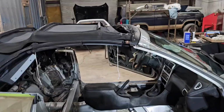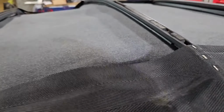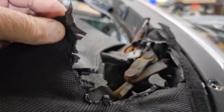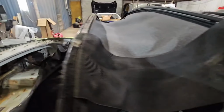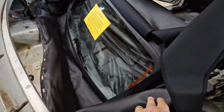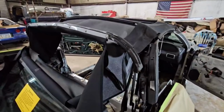Let me show you what we got here. So we're replacing the top, and I've got the headliner in with a little bit of help. So the headliner's going. We got to replace these things because they look melted. I don't know what caused that, but you can see that. And we got the back window, which goes in, bolts in here. And we don't have a clue what we're doing.